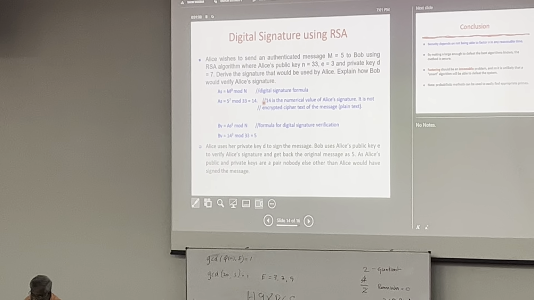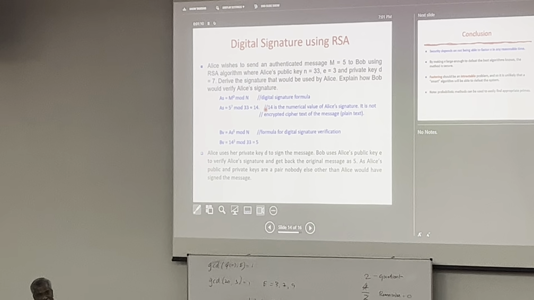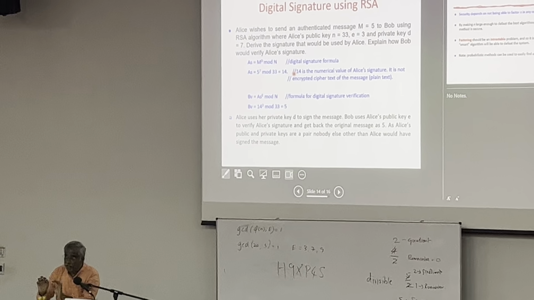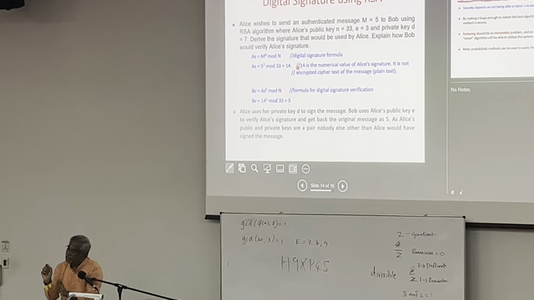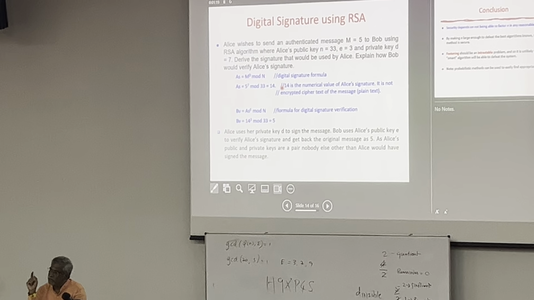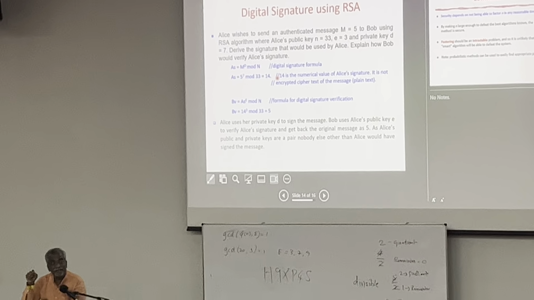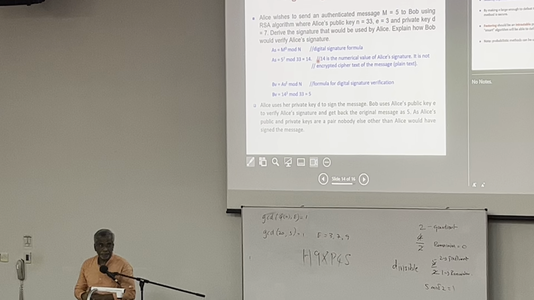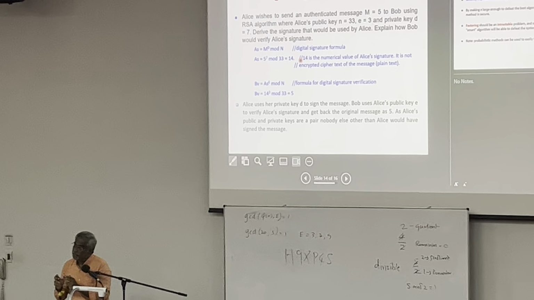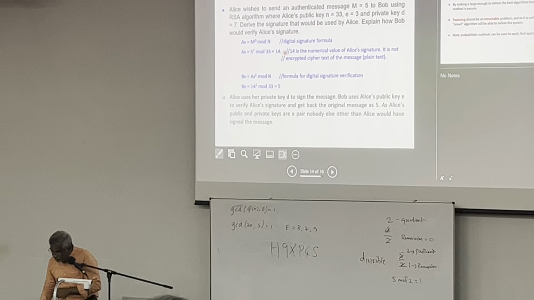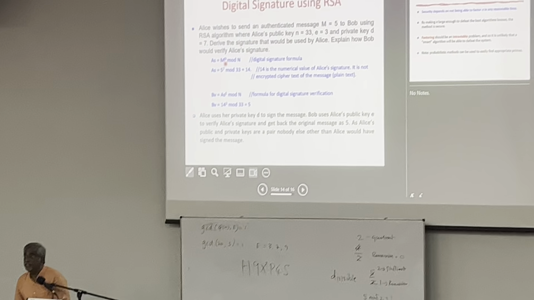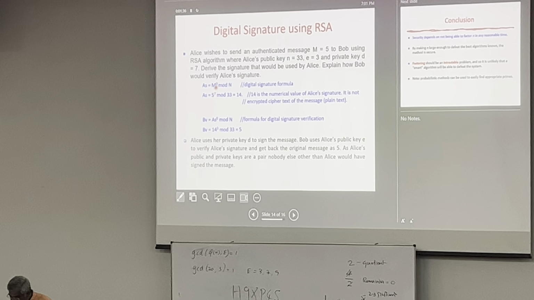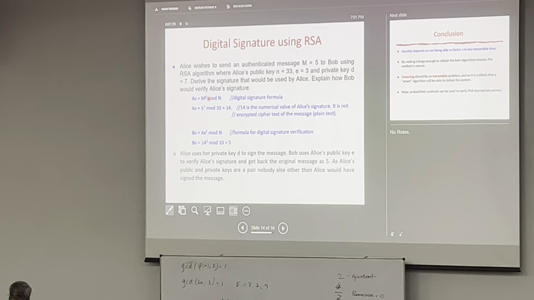But the beauty of digital signature is, once you have digitally signed, I will show you my digital signature. Once you have digitally signed it, if you make any alterations, even if you remove a full stop, it will tell you that after digitally signing, the document has been modified. I will show you that also. So that is the beauty of digital signature. That is why here, instead of using the encryption key, the signer actually uses the decryption key, his own private key, to sign.